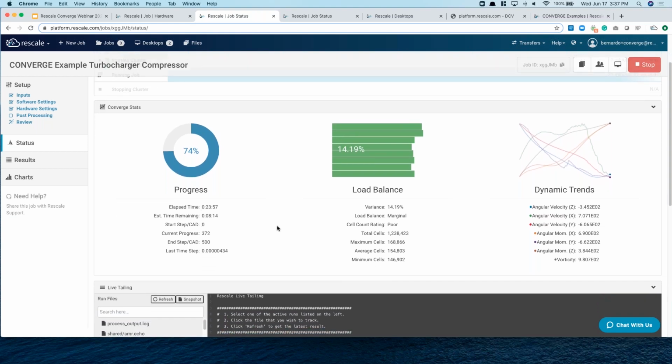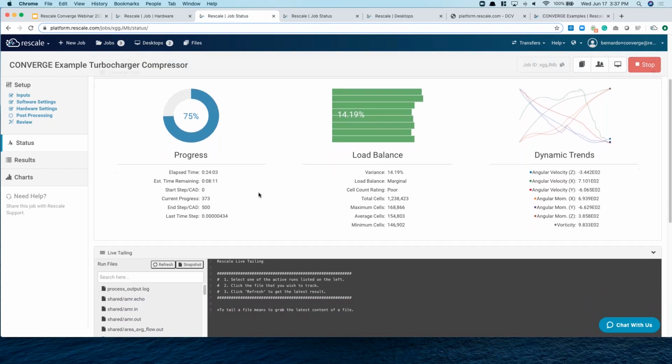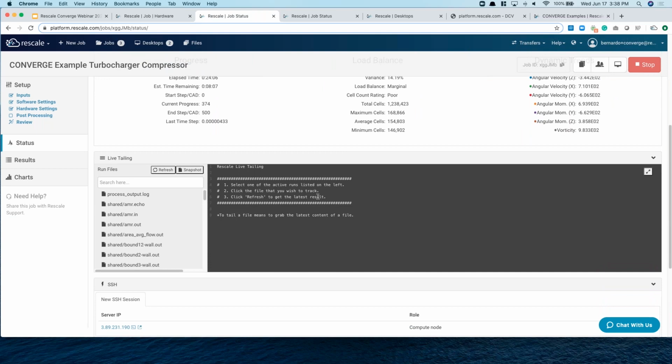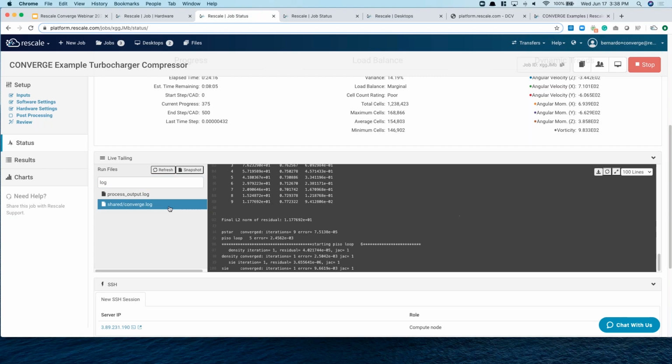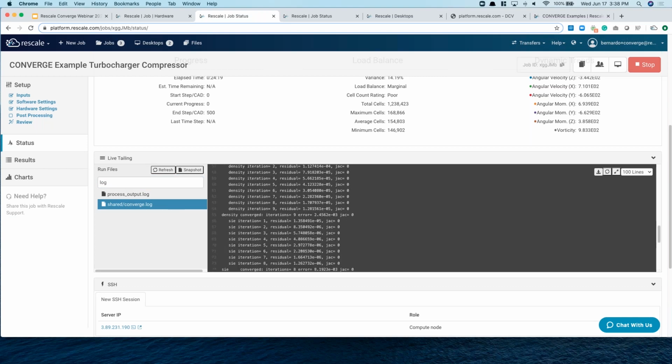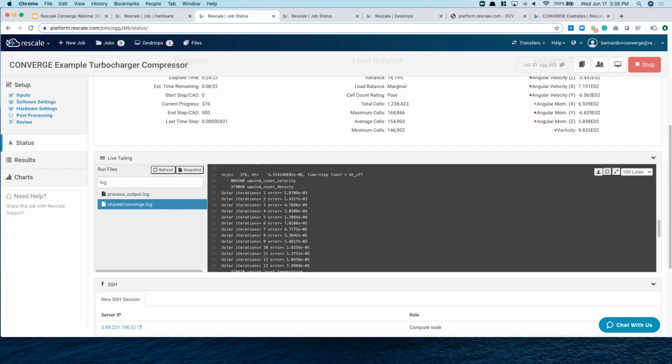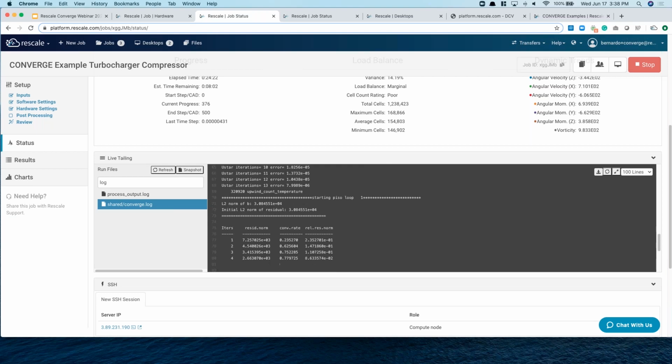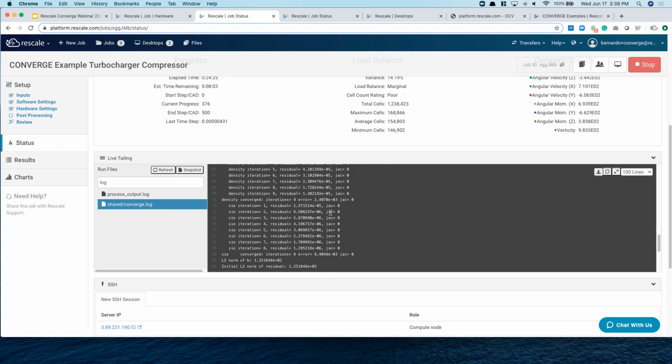Some of them include progress, load balance and some dynamic trends, but those are not the only ones. You certainly can have live tailing, which pretty much allows you to look at partial results. Let's see if I have my Converge log file, and then I can just scan it here and review the progress, and any of the intermediate output files that get generated.